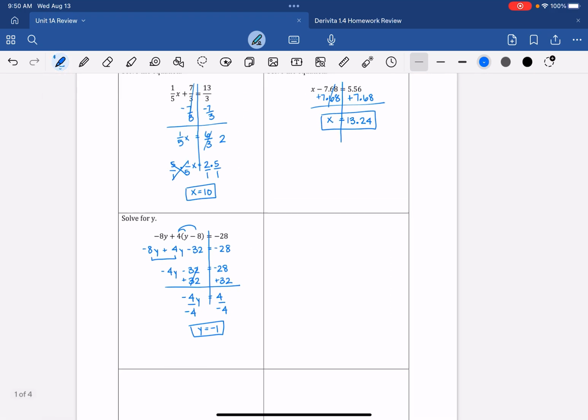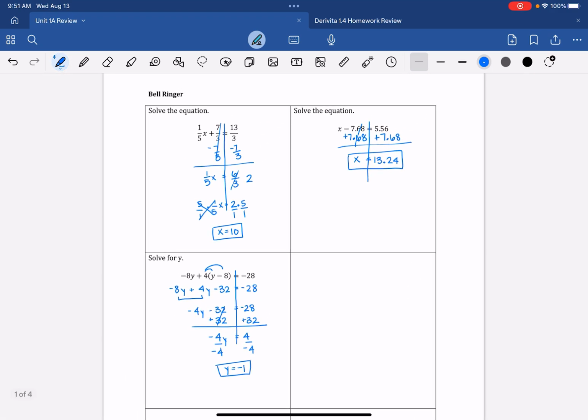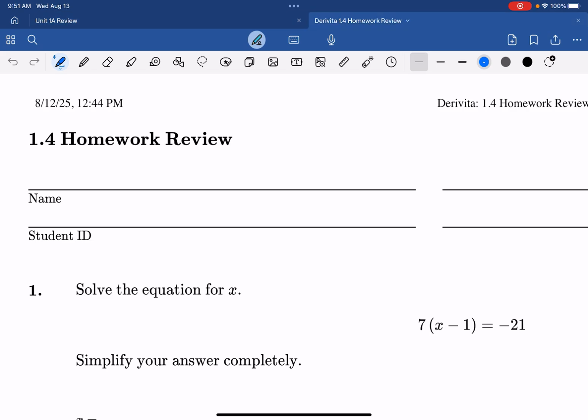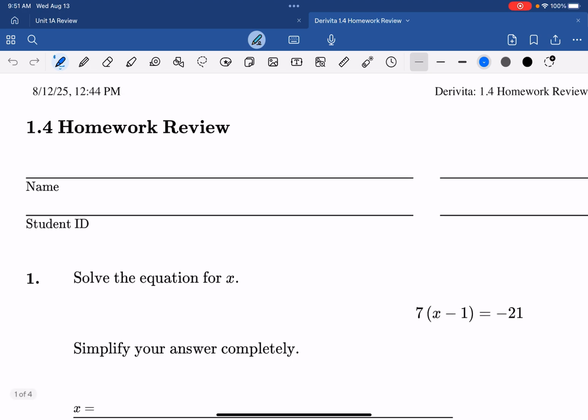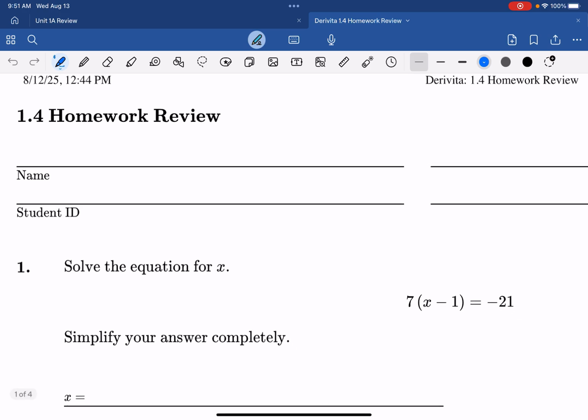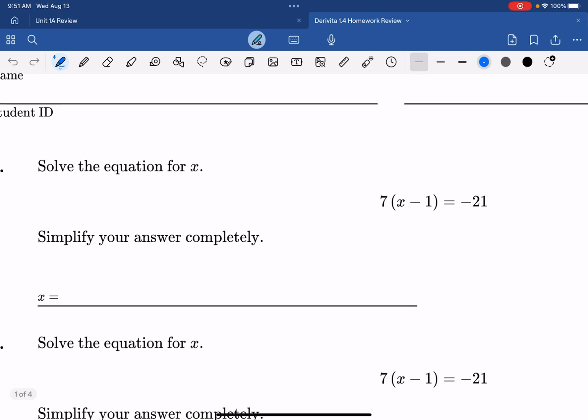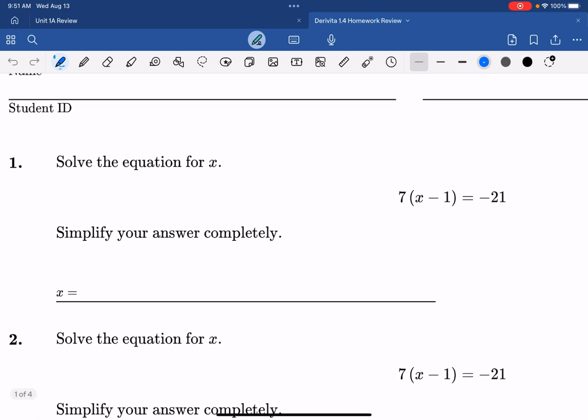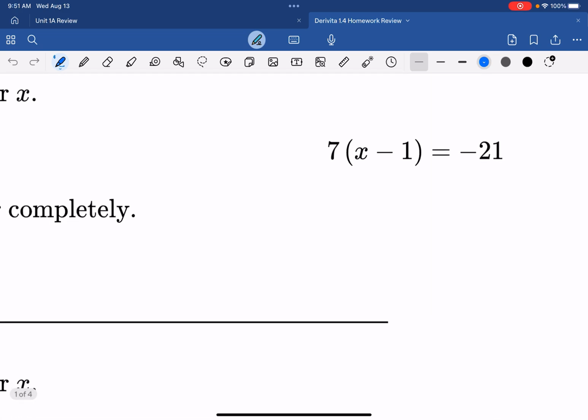Okay, so for the rest of this video, I'm going to go through your homework for tonight. This is a review homework, and you have 2 questions of each type that are on the quiz. So for example, questions 1 and 2 on your homework are just like question 1 on your quiz. So I'm basically going to go through 1 question of each type that you're going to see on your quiz. So we'll start with number 1 on your homework. Question number 1 on your homework is the same type of question as question number 1 on your quiz.